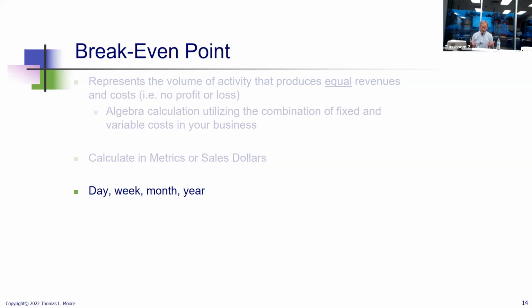I worked at a company, that company I was telling you about in North Carolina, where for a period of time we worked to a break-even point every month. The controller and I and the leadership of the company would get together towards the end of every month, and we'd talk about where we were, what we had done, and we set goals for break even the next month. Break even, again, is not the goal, but when you're in hardship and you're struggling, that sometimes is the best way to set your sights so that people can get aligned and get behind what you're trying to do.